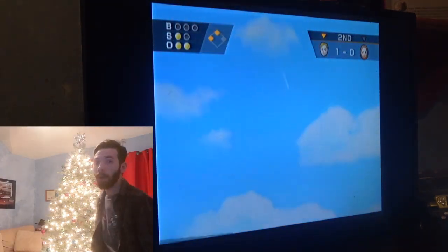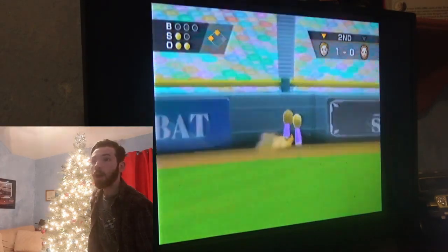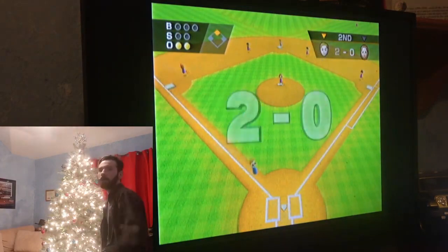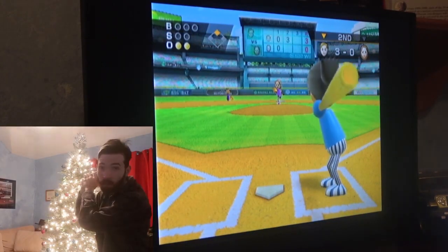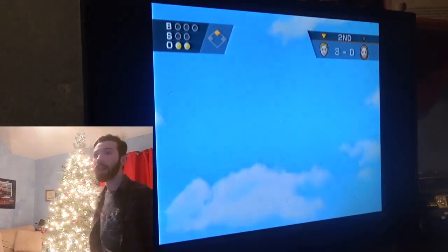Oh! Oh! Oh! Woo! Two, three. Bam! 3-0. Let's go. I swear I haven't played this game in like 6 years. I used to suck at it too, which is what I don't understand.